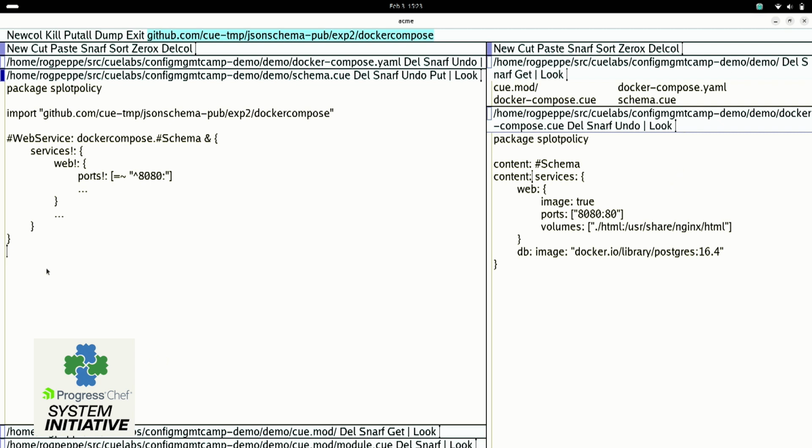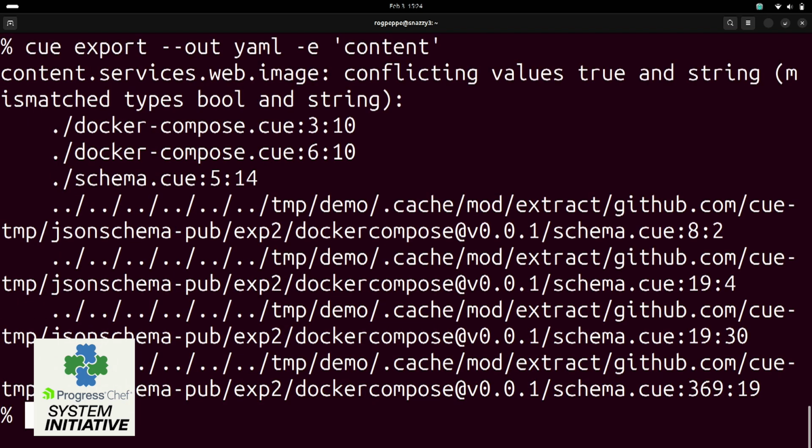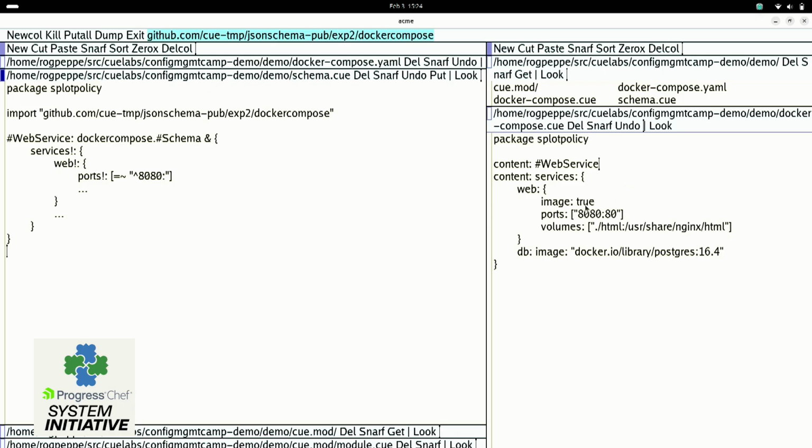What did we call it? We called it web service. Okay, now we see we've actually linked those two things together, and we can set the image to something like docker.io/whatever it was, nginx, wasn't it? Somebody remind me what it was.